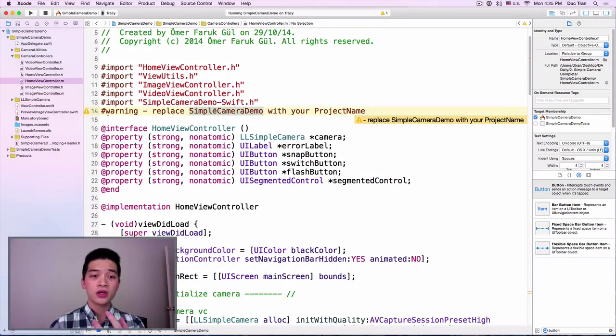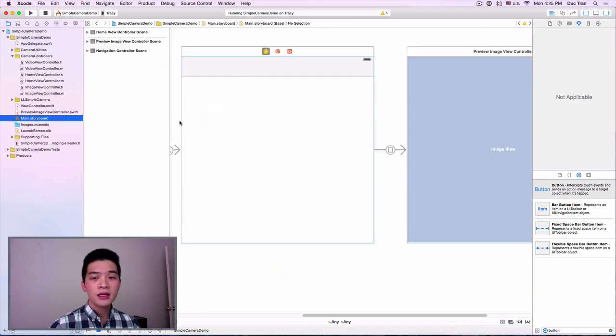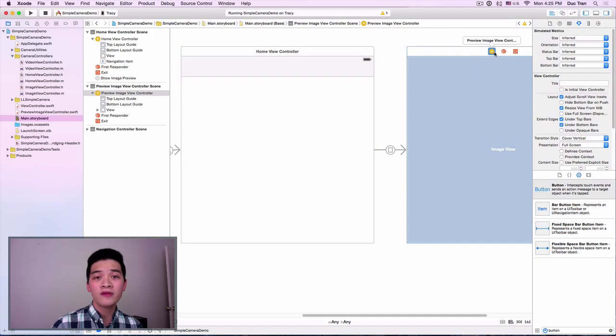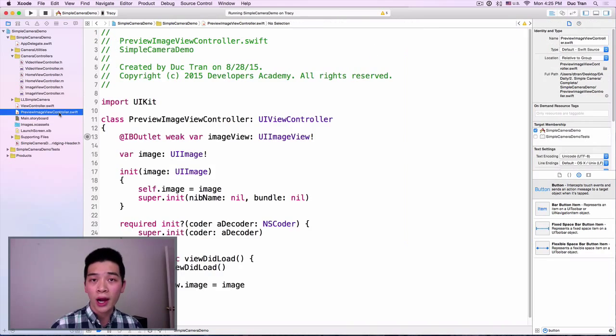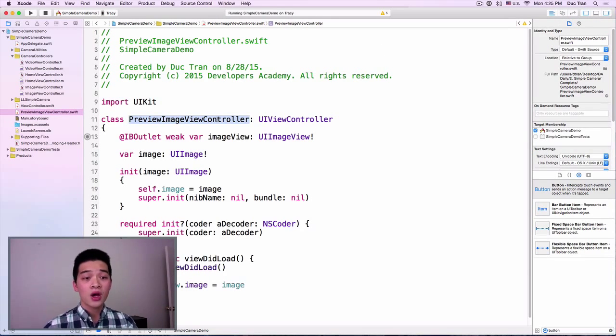We want to talk about this later on, but the thing that shows this preview image view controller is a class that you can write. In this preview image view controller, you can write any code of your own. This is in Swift, right? But all that you need is an image view and the var image.